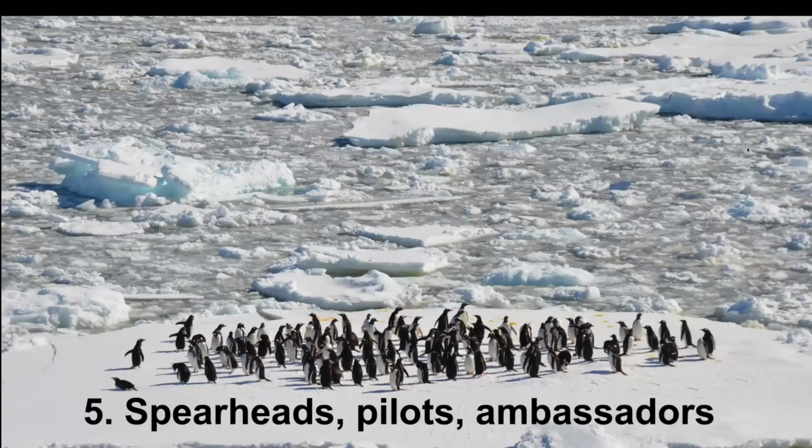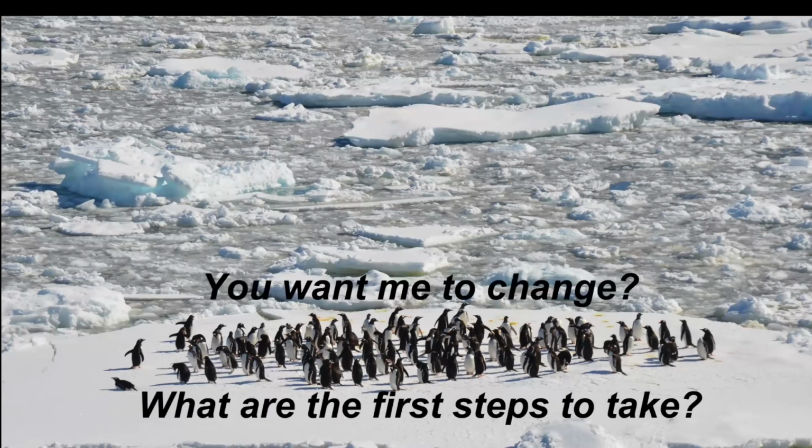Then number 5. So we've got all the 4 covered. The 5th one is, where do you start? What are the spearheads, pilots, and ambassadors? So again, the question, dear boss, you want me to change? So what's the first step? Where do we start? The reason I have this picture of penguins is that there is this, I think it's an American English expression, the first penguin. As far as I know, penguins behave so that they are on a ledge of ice, and there's fish in the ocean, but they don't know if there is a killer whale waiting to eat them.